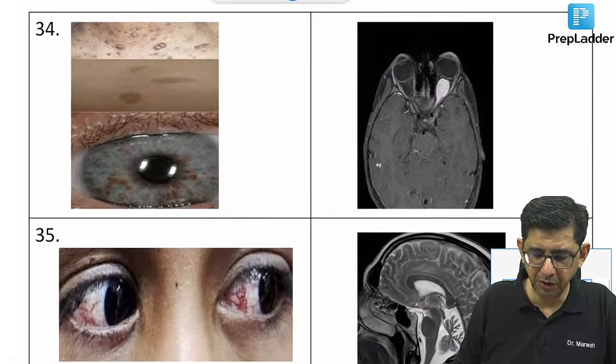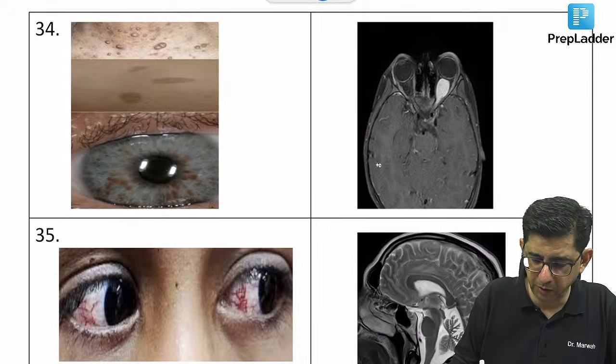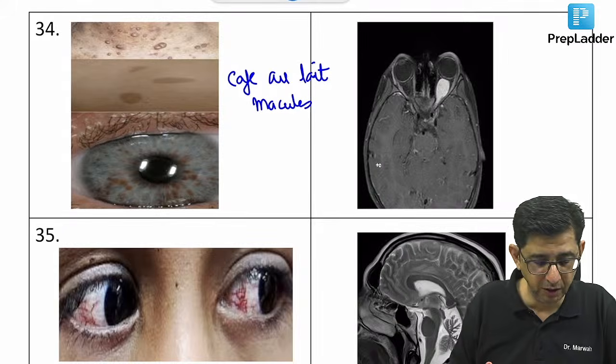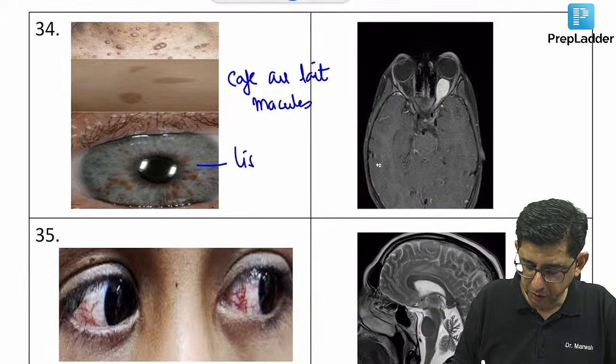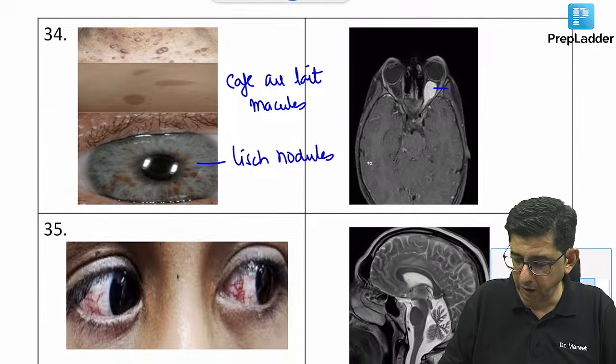Moving to the next question, what you can see is presence of Lisch nodules. What you can check out here is the cafe-au-lait macules. What I want to bring to your attention is that cafe-au-lait macules, obviously they will be brown in color and the ash leaf macules will be whitish in color. Plus you can check up the Lisch nodules here. That would be hamartomas. Then you can see the small potato growths which are present here, and there's an optic glioma also present.